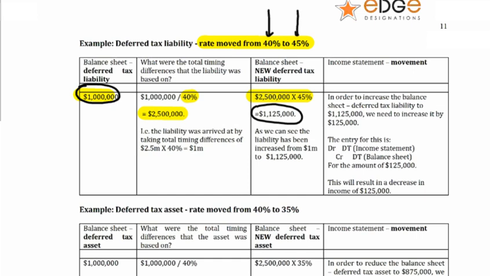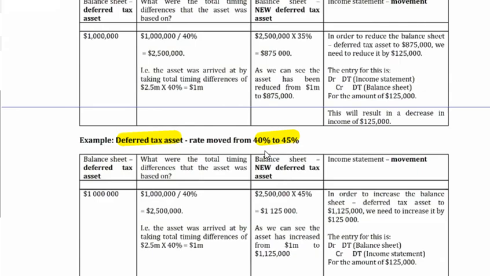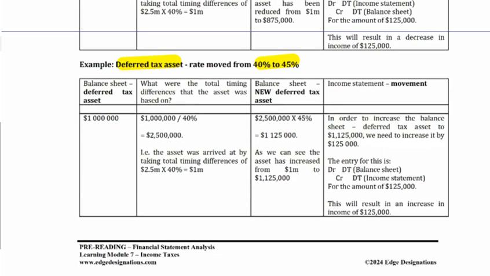And by $125,000, and now that becomes a reduction in income. I debit my income statement. In fact, it's a bit of an expense now for me, and of an additional $125,000. Same thing would apply, of course, to deferred tax assets and liabilities. Okay, when the tax rate moves around, to take a look at those.